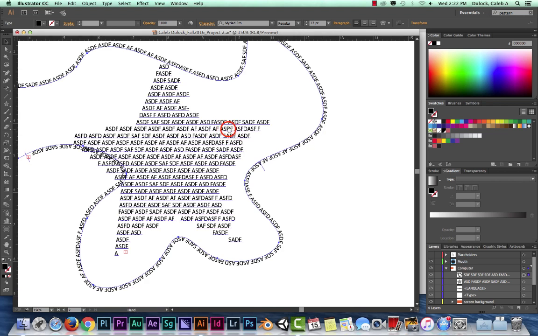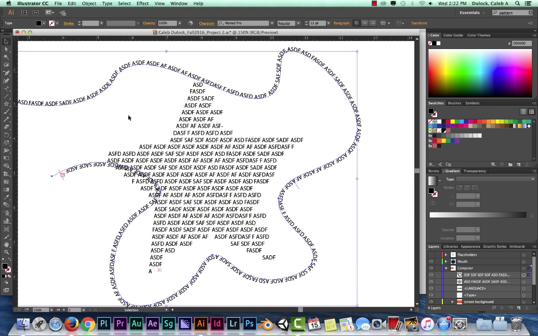Either way of working with area type or type on a path, the object you click on will be knocked out. In other words, all of its appearance attributes will disappear. You can't add a fill color or a stroke color to that object anymore.